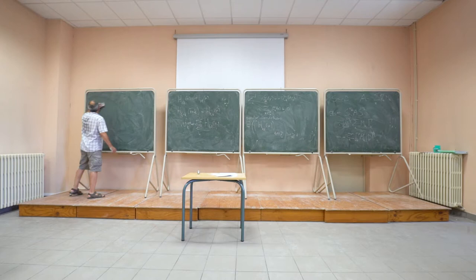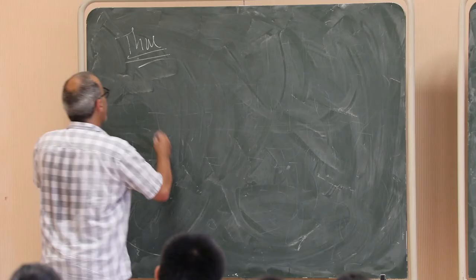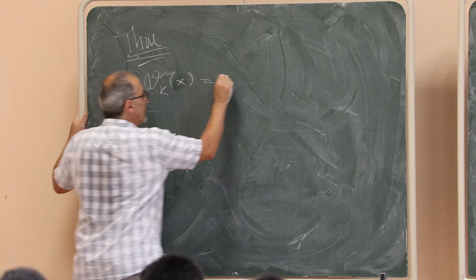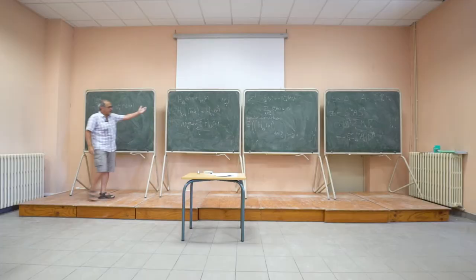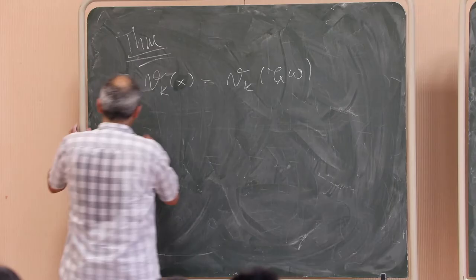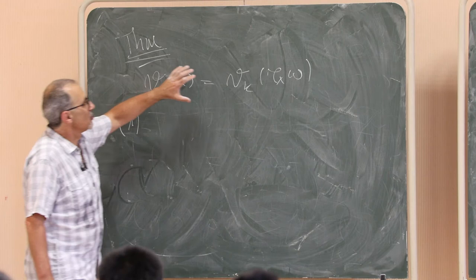And here is a theorem, which probably I will not have time to prove. Now I go back to my V_k, or V_k(x), be V_k(τ_x ω). So I am in the L2 setup now, because these two blackboards were about general deterministically given V's. Right? Theorem 1. No condition. So this is an L2, this is a square integrable, divergence free vector field on my lattice.